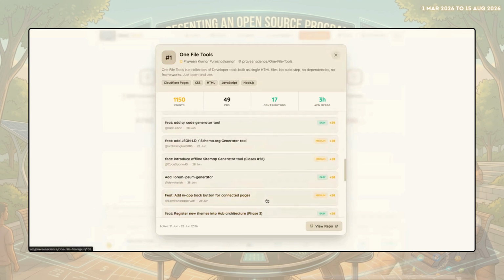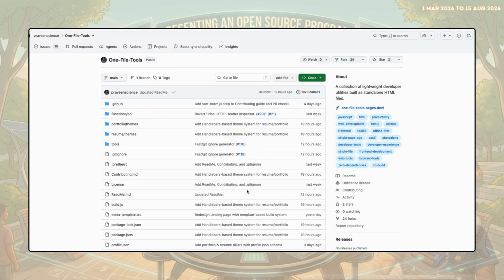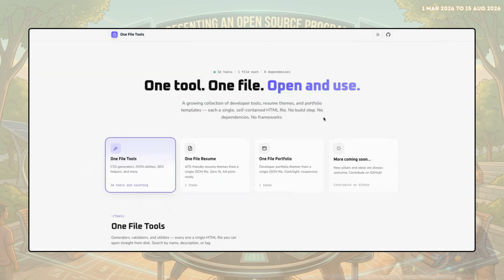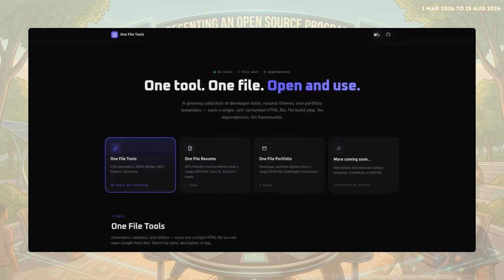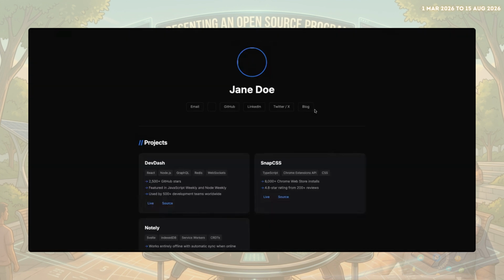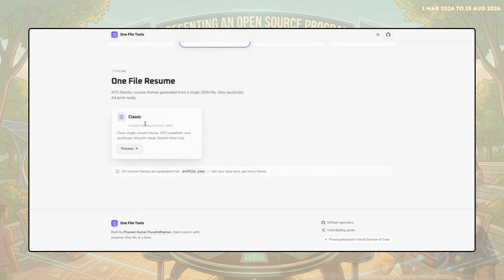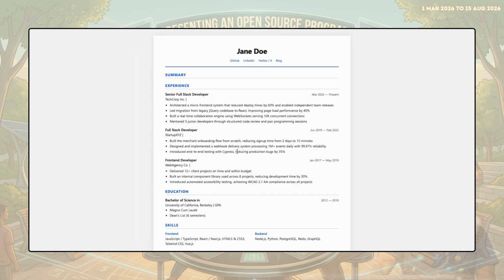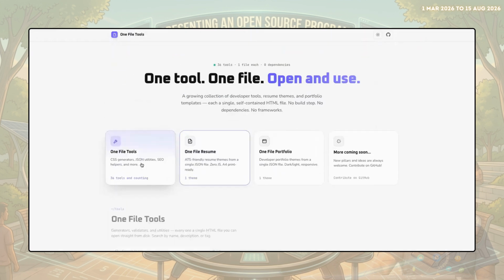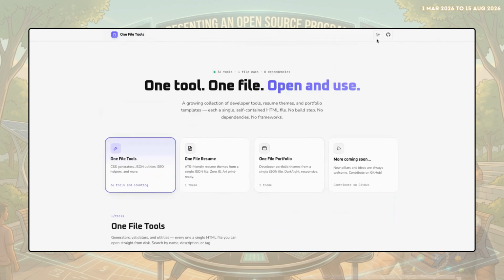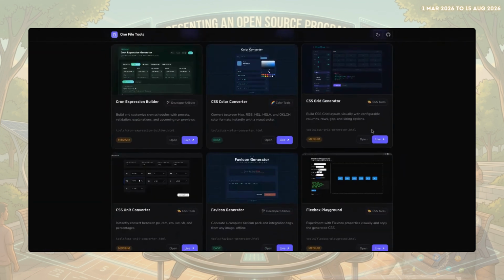Okay, and if you go to the view repo, here is my project as well. A quick update, I'm also a project admin here. So here, this is the project that I'm talking about. This is going to help a lot of people who are looking for jobs or who are students. We have a lot of cool things that help you with your career side of things. Like for example, we have a resume, etc. And then there are so many tools that you can do in a single page. This is very easy to work with as well.